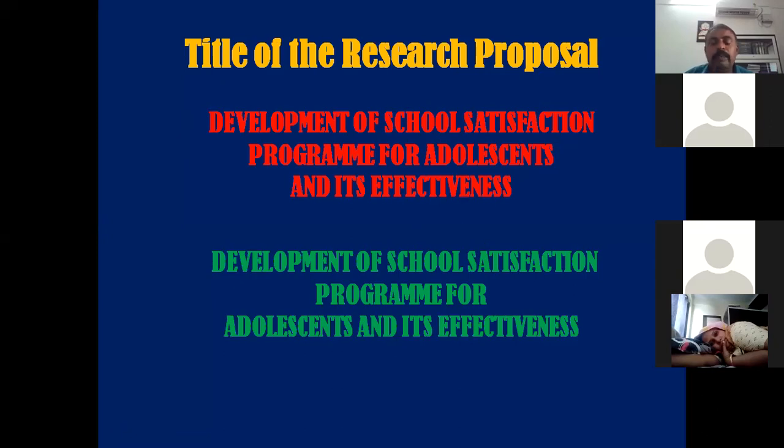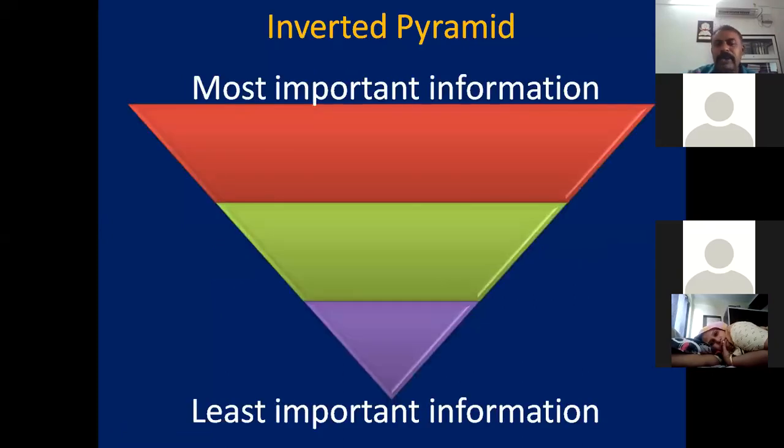It is mandatory to present your title in inverted pyramid style. So this is the inverted pyramid. Remember that. And when you put your title, the most important information you have to put on the top side, whereas the least information you have to put at the end of the inverted pyramid, the downside of the inverted pyramid. This is the general pattern of presentation of your title.